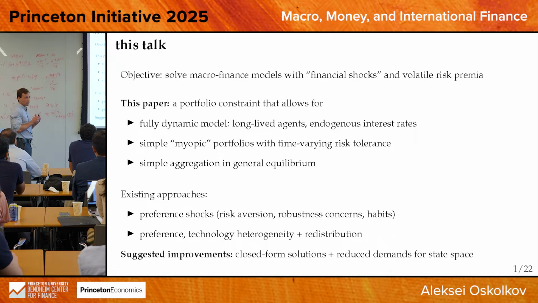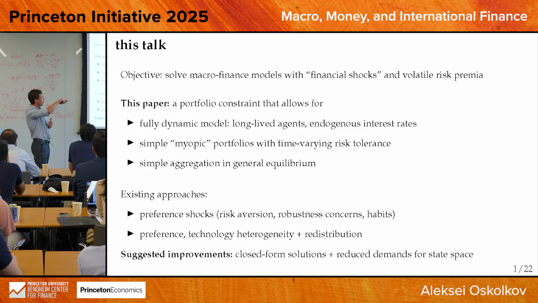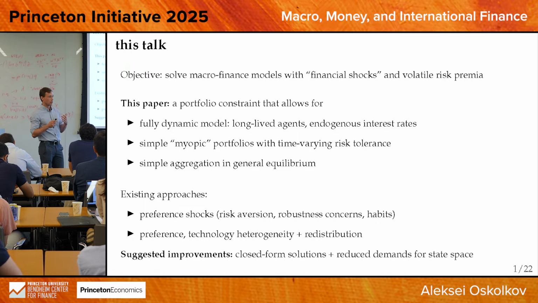Second, this economy keeps portfolio choice very simple. Portfolios look myopic, as if investors are not actually long-lived, and they just look at what happens today and tomorrow. Those portfolios are going to be tractable, and they're going to be very easy to aggregate. This is the third nice thing. While we can still have time-varying risk tolerance of agents and time-varying risk tolerance of the market as a whole. So these three things together is what I'm going to be talking about today.